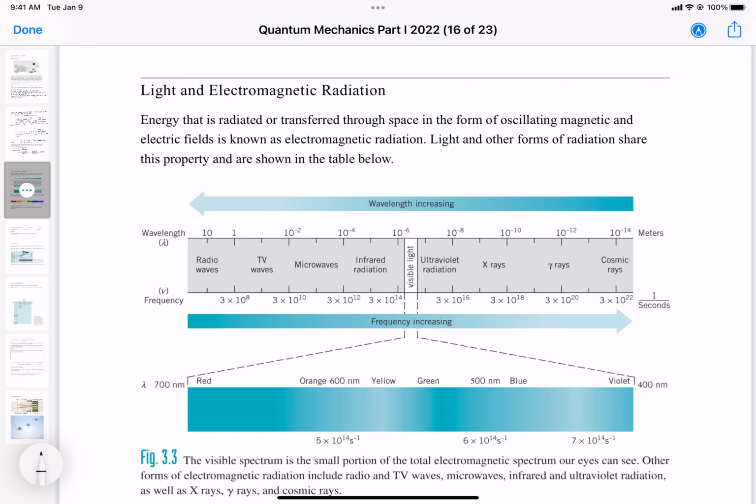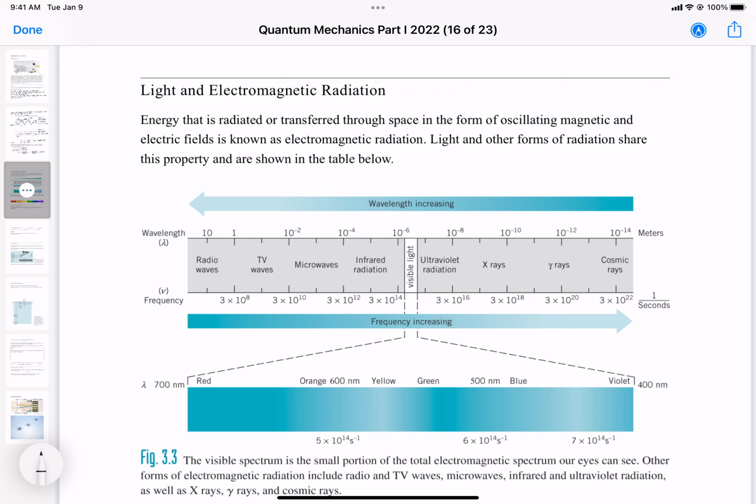So that's why when we deal with light, we have to be careful about the light source, because depending on what kind of light source you use, it can have low or high energy. Okay, so this chart, I would say you want to memorize this chart. Radio waves tend to have the longest wavelengths, and as you go up to higher forms of energy, we usually say the energy of radiation is proportional to the frequency. So the higher the frequency, the more energetic the source of light will be.